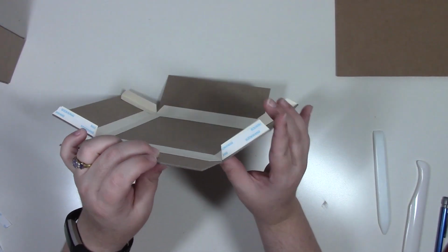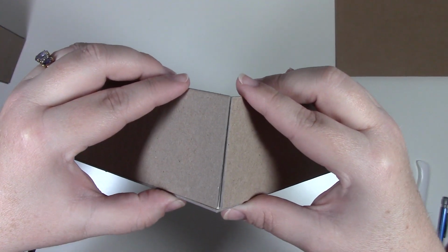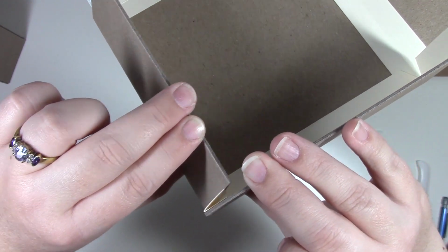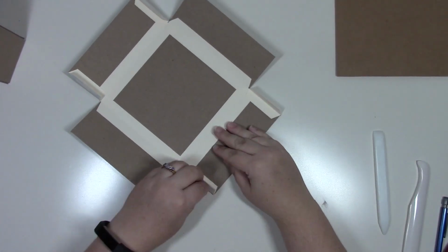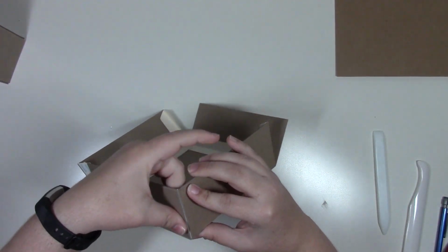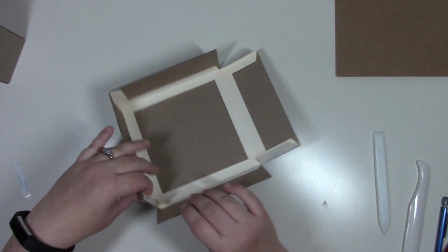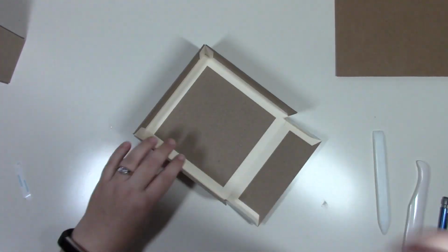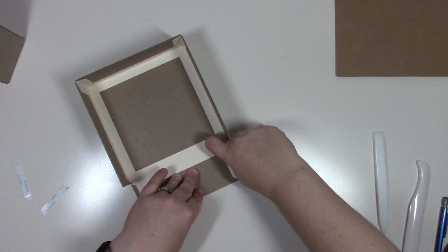And then, like the box, you put your two pieces together, corner to corner, and not one this way or one this way. So corner to corner, corner to corner and attach. I'm going to go ahead and remove both of these tapes.